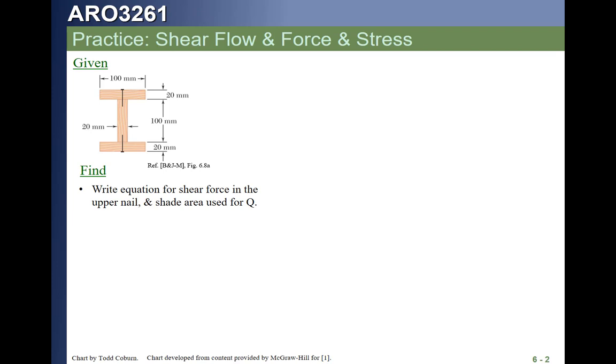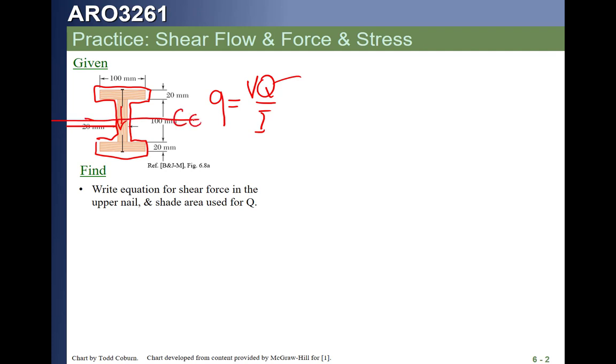With this kind of beam, once again, we're going to use our shear flow equation where q equals VQ over I. Now what we're going to need is the I of the entire section and the total shear on the section, V, and then we're going to need the Q. So you have to ask yourself, moving from the centroid of the part towards the extreme fiber, what is the Q that is going through our nail?